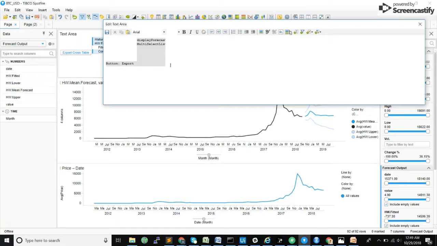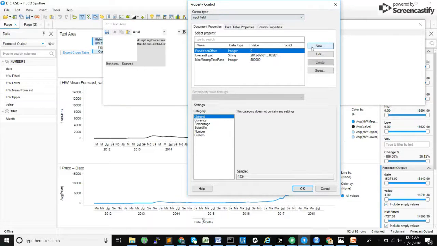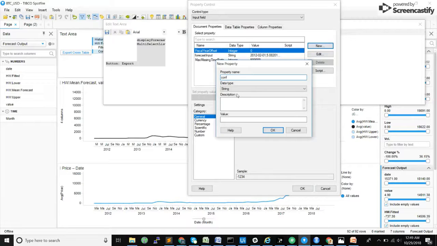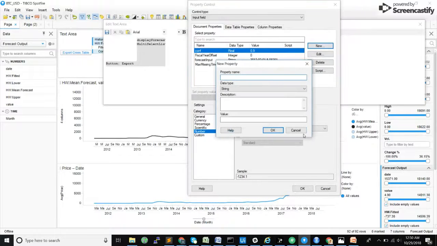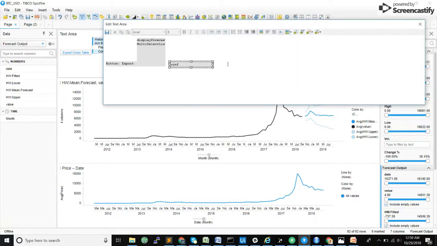document properties. So insert another input. This one's going to be an input field, I believe. Is that the one we need? Yeah, input field, because we're going to be typing in the number. And so this one for the confidence, just call it conf. We want it to be a real number since confidence is usually a number between 0 and 1 with decimal places. And for numbers, we need to specify a value. So we put 0.90. And that's going to be our confidence for text box.